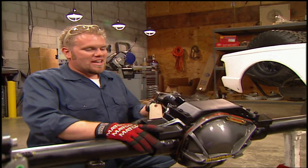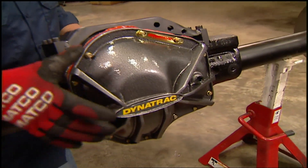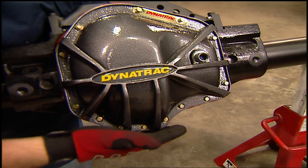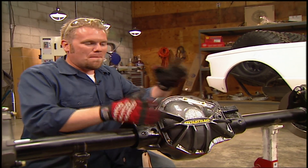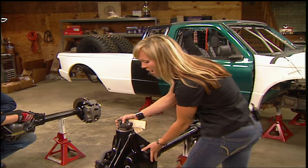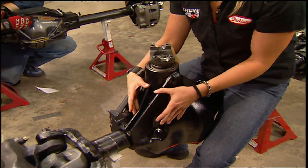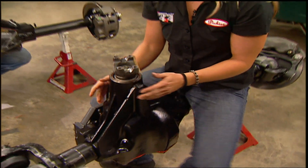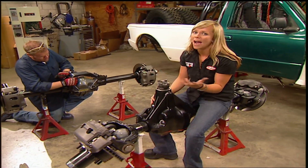The really cool thing about this Pro-Rock 60 is inside this custom high pinion center section you'll find a nine and three-quarter inch ring gear, which is typical of all Dana 60s, but normally you're going to sacrifice ground clearance underneath the housing. But this housing has as much ground clearance as a standard Dana 44 axle, and the Dana 44 only has an eight and a half inch ring gear. So we're getting the benefits of that super big, super strong ring gear without giving up any ground clearance. It's also got a dual sump, high volume oil system that keeps oil flowing even under high pinion angles.